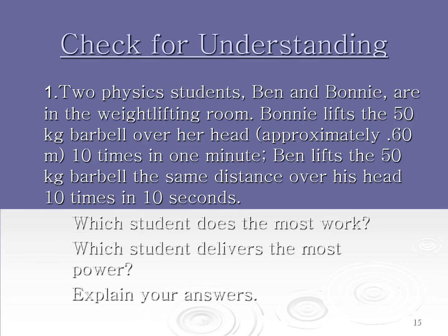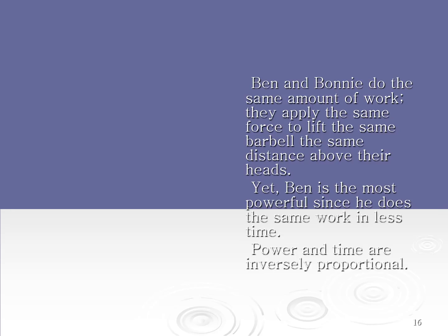Let's make this a little bit more difficult. Ben and Bonnie are in the weightlifting room. Bonnie lifts a 50-kilogram barbell over her head, which is about 0.6 meters, 10 times in 10 seconds. Ben lifts a 50-kilogram barbell the same distance over his head 10 times in 1 minute. Who did the most work? And who was the most powerful?